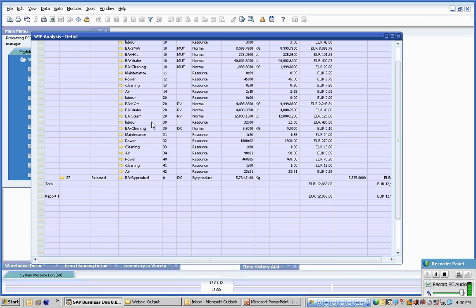For all of the elements within a manufacturing order, materials, added value labor, machinery, processes, we can see the quantities that currently are associated with that manufacturing order and the total value of work in progress against that manufacturing order.